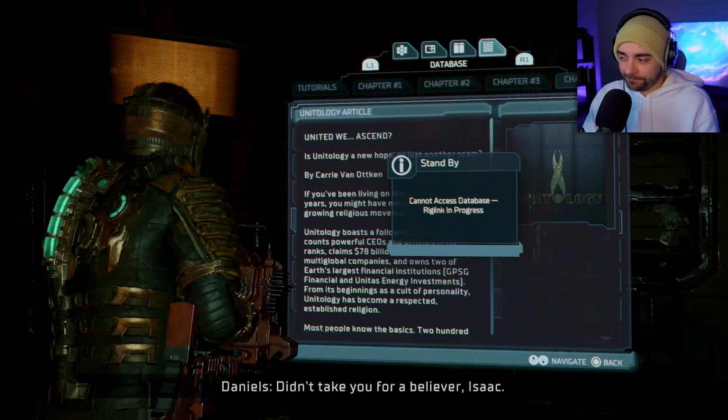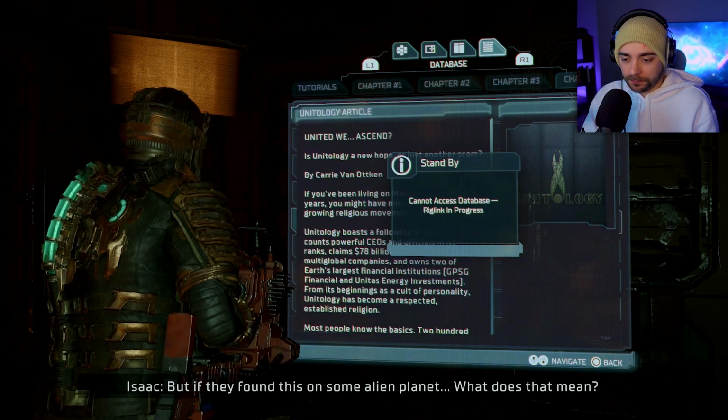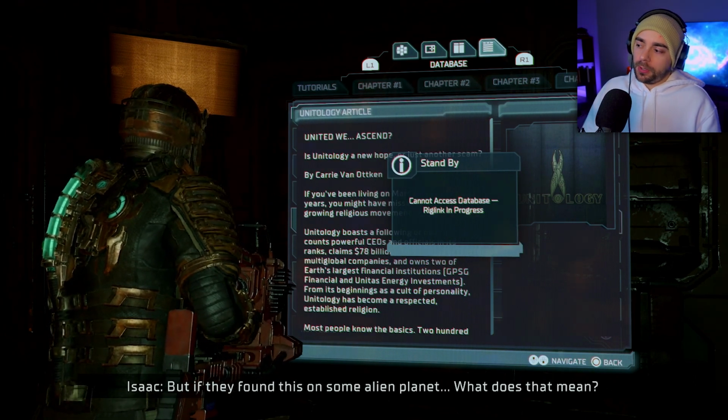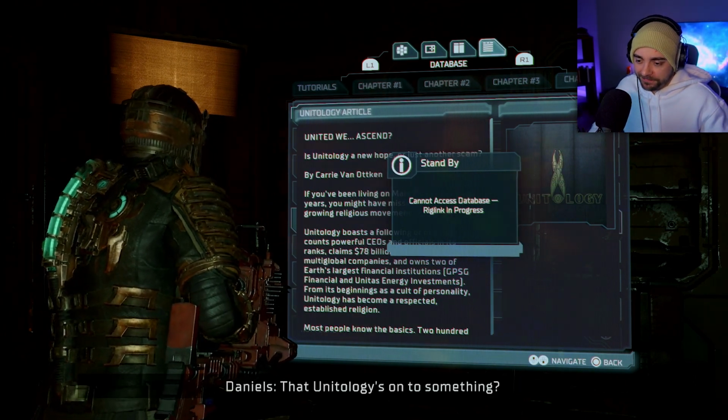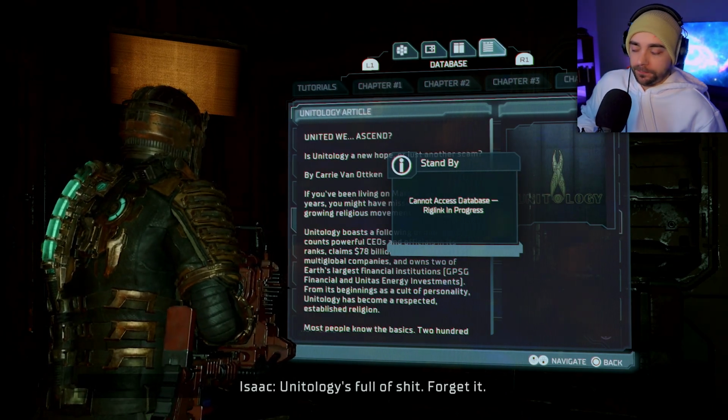It didn't take you for a believer, Isaac. My mother. None of that is good. But if they found this on some alien planet, what does that mean? That nothing good, Isaac. Unitology's full of shit. Forget it.